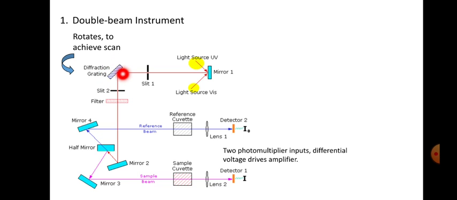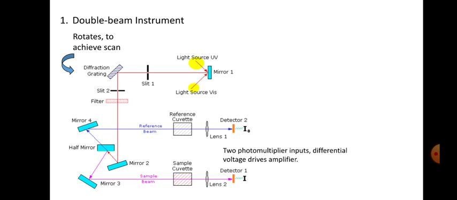These monochromators are actually rotating monochromators. By rotating them, we can select a particular wavelength of light and restrict the unwanted wavelengths. The selected wavelength is then focused onto slit 2, which again filters it to a narrow bandwidth, and then it falls on mirror 2. From mirror 2, the light is focused to the half mirror.